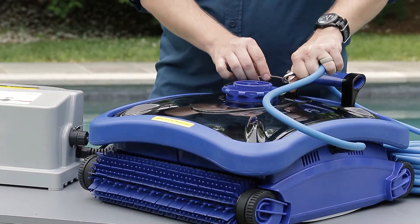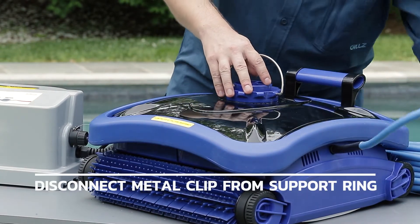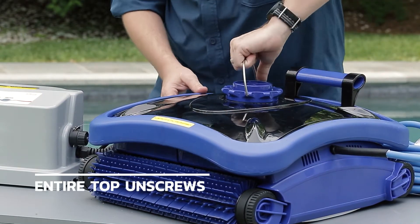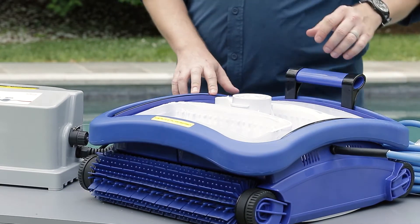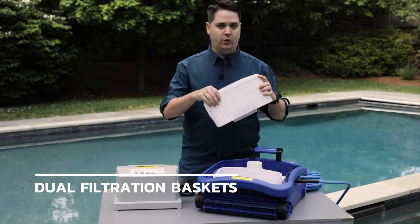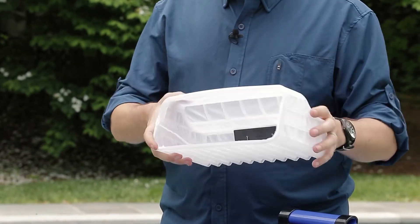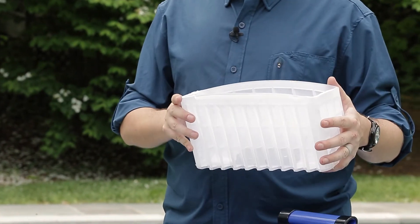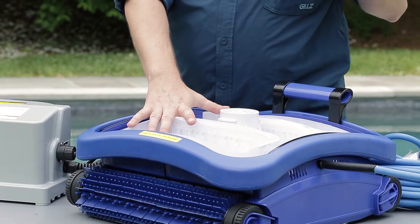The unit is simple to open up and clean out. First, disconnect the metal clip from the support ring. Once disconnected, the entire center portion unscrews and you can lift the top up. Inside we have dual filtration baskets, which provide ultra-fine filtration to grab dirt, sand, leaves, sticks, and debris out of the water. They have spring-loaded flaps at the bottom so debris goes in and stays trapped until you open it to clean it out manually — one basket for each side, one for going forward and one for going the other way.